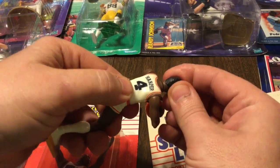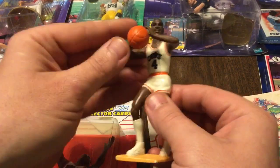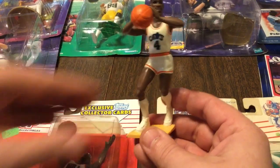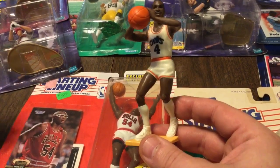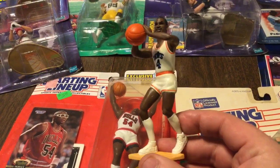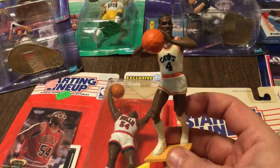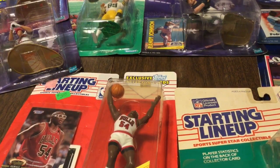Ronnie Harper would come into the place I worked quite a bit, obviously before the Jordan documentary aired. I knew he played for those Bulls teams and I used to say when he'd come in — hey, do you realize that there's someone here right now that has four or five championship rings? Ron Harper, he's standing right there. This guy played with Jordan and has the rings to prove it. I could never really get over that. I was a little starstruck by Ron Harper. I should have had him sign the starting lineup, but when I'm at work I see a lot of pro athletes and I don't mess with them. I feel like it's not real professional to start asking for autographs.